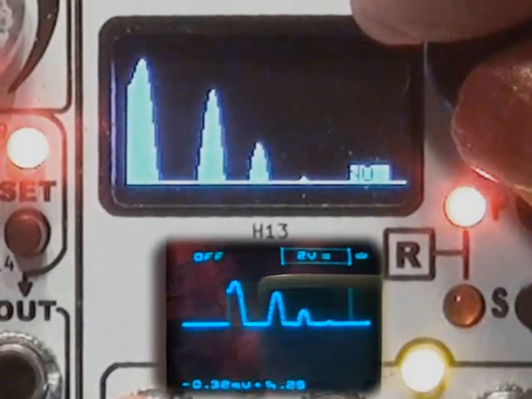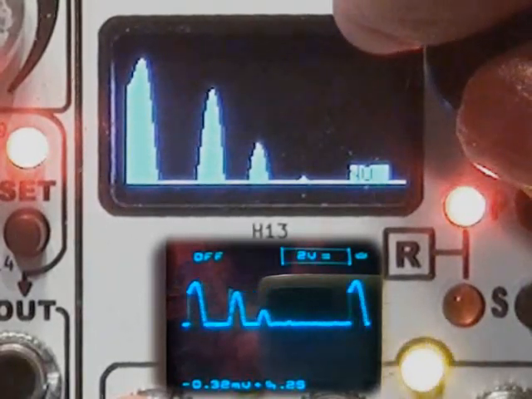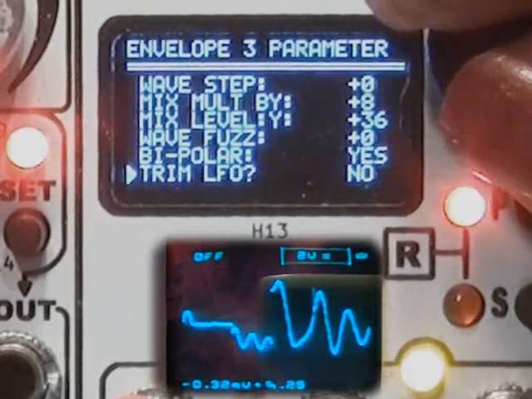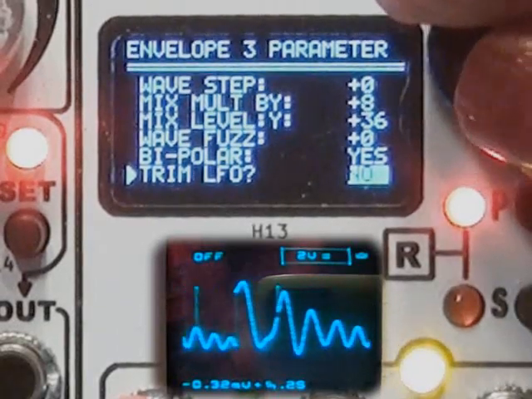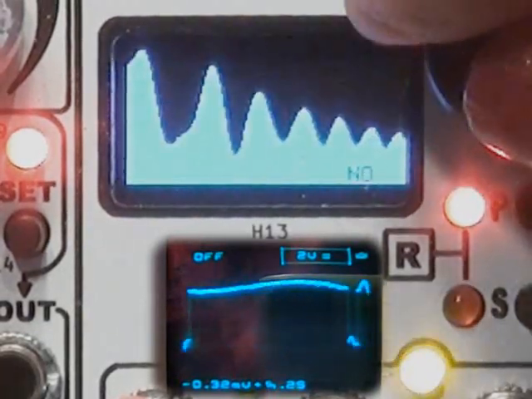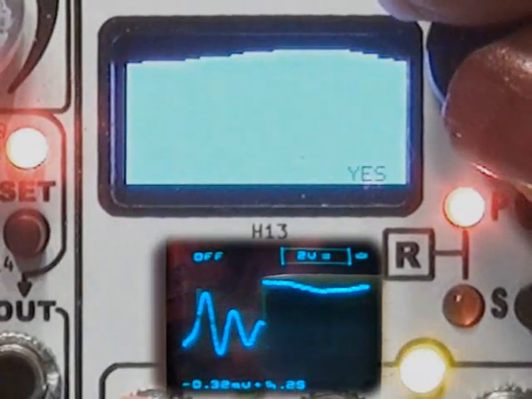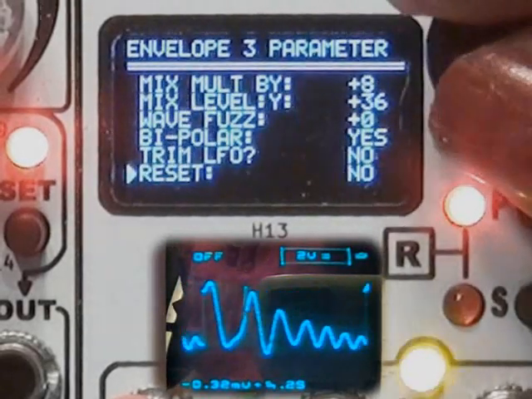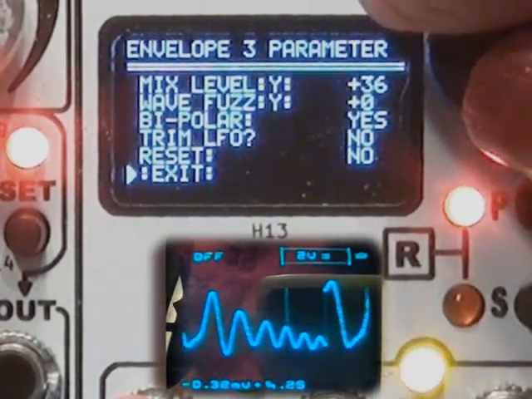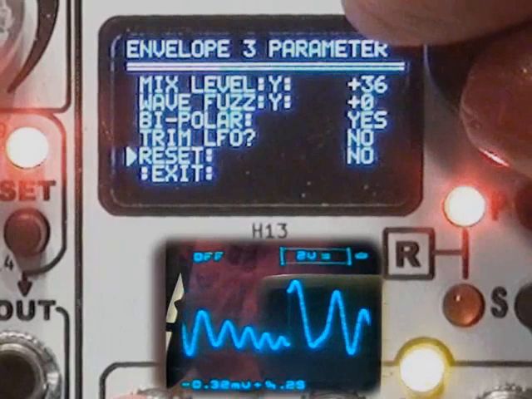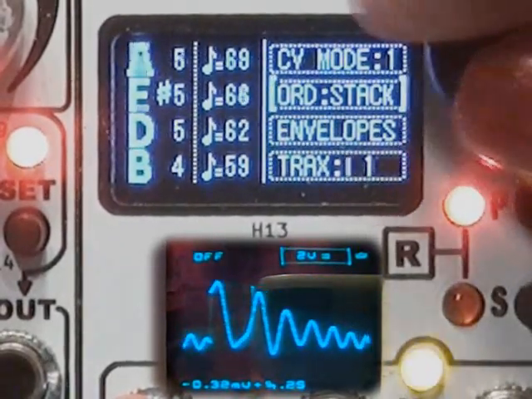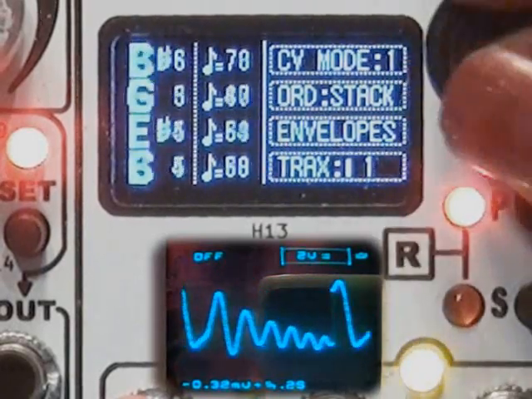With this, the Midi CC is reinterpolated from the 0 volt point rather than over the whole negative to positive range. Trim LFO tries to find an equal crossing point between the start and end, so this wave could be used as an LFO smoothly. But because this wave is so ramped and the start phase is so high, there isn't much to work with here. Changing the phase of the start further down would remedy this, but we're using this as triggered, so we'll just leave it alone. So that was the direct envelope settings, which is simple enough.